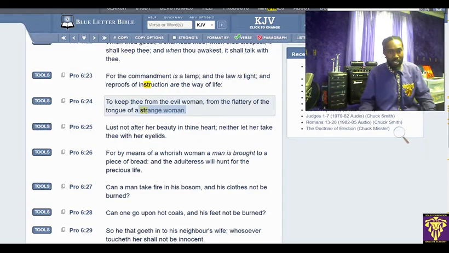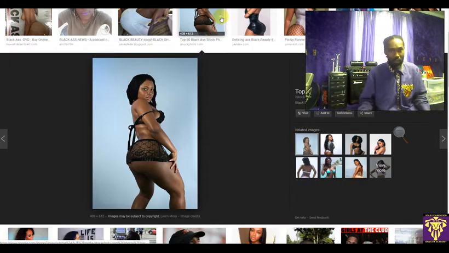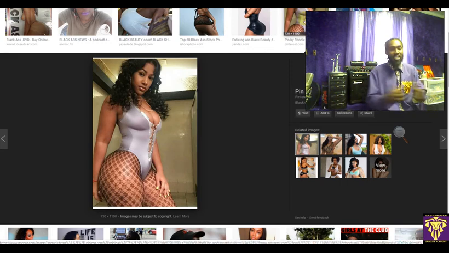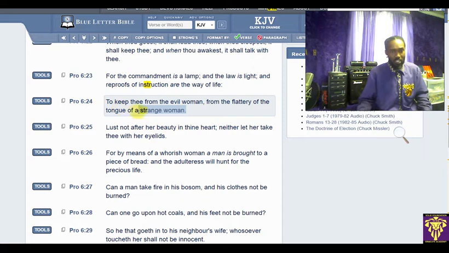That's your Proverbs 6:24. It ain't got nothing to do with no white woman, Chinese woman, Japanese woman, or African woman in terms of being a strange woman. Ain't got nothing to do with that. This is an Israelite alienated strange woman, because she chooses to be alienated from the commonwealth of being virtuous and keeping God's commandments. So this is talking about basically an Israelite woman that looks like this today. I'm gonna open your eyes up. She's basically fulfilling the role of a whore, and she's considered strange because she's not virtuous.